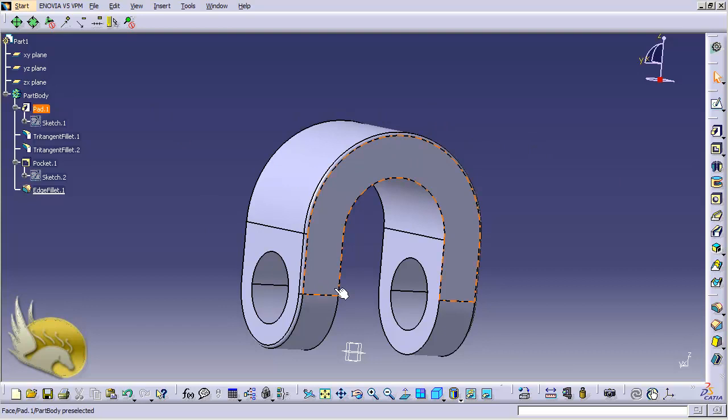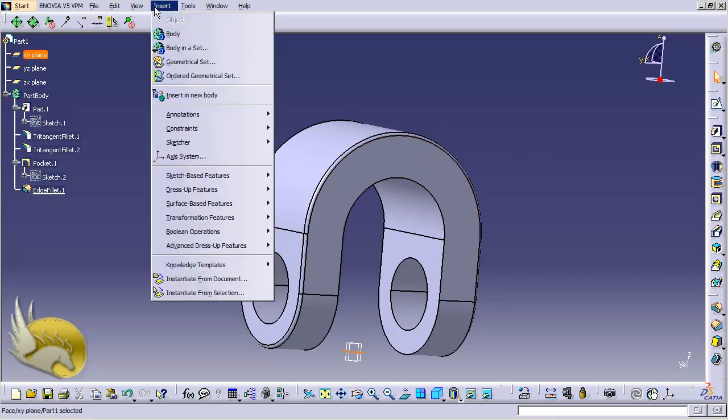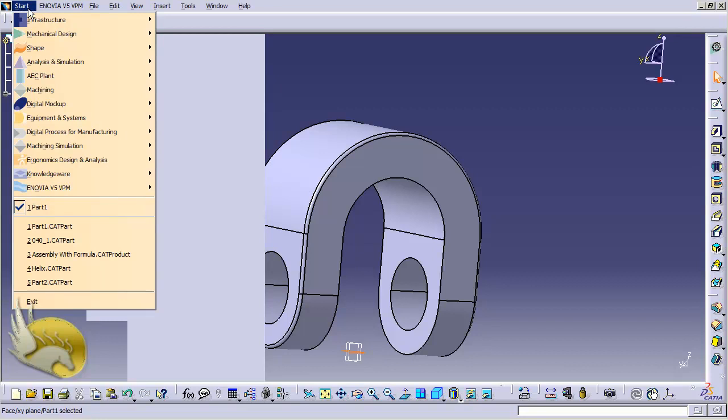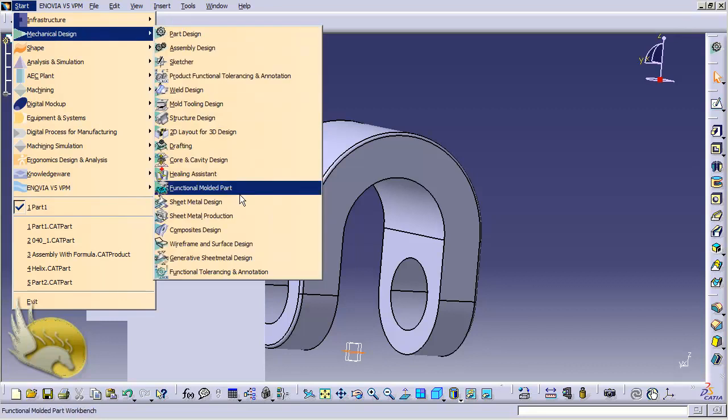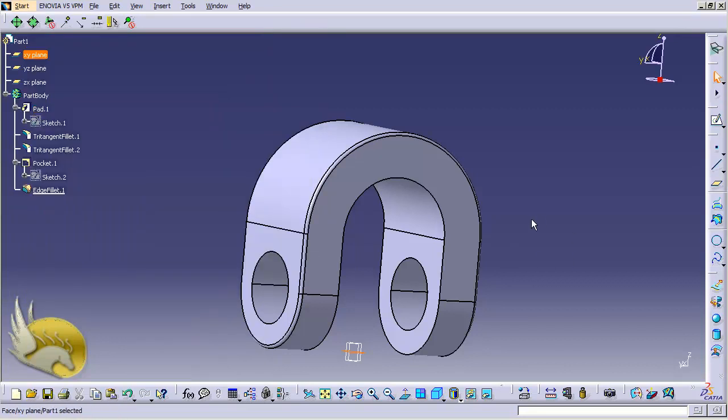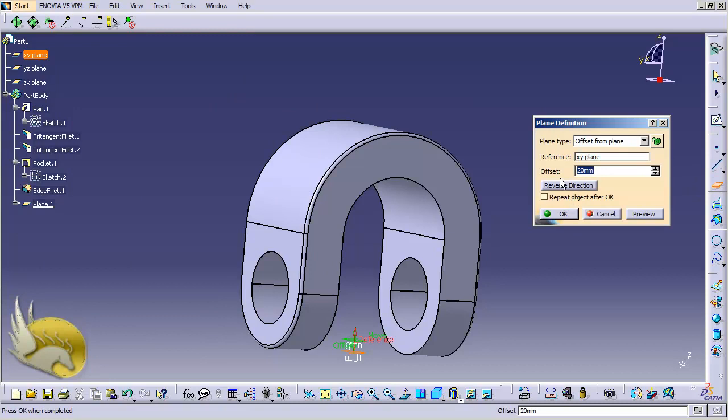And for this I want to select this plane, XY plane, and let's go to Start, Mechanical Design, Wireframe and Surface Design, and from here select the Plane tool. Now I want to have offset of about 375 millimeters. See the preview. You can see that this is touching the top surface of this arc.